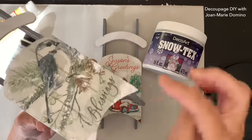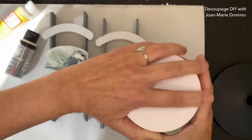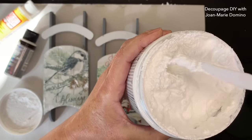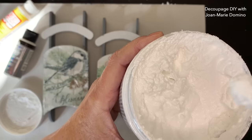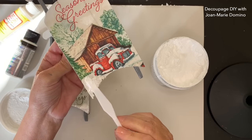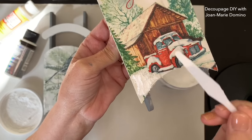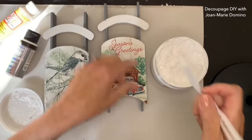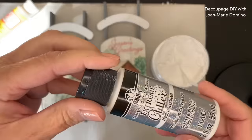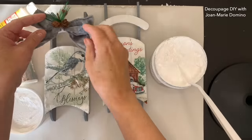Here are both sleds. I already did the one with the birdies - I added some snow - and I'm going to do the same thing with the truck and the barn. I'm using Snowtex, which is like an artificial snow good for crafting. I have a little crafting knife and I'm applying it right onto the sled, dabbing it on where the snow is. It really gives extra dimension to winter projects. I'm going to go all along the truck as well. When I'm done using the Snowtex, I'm going to go in with Extreme Glitter and add some glitter to both of them for a little extra shine, and then add the bows.